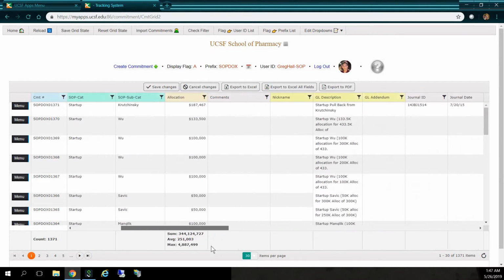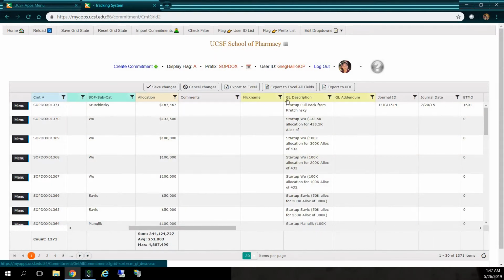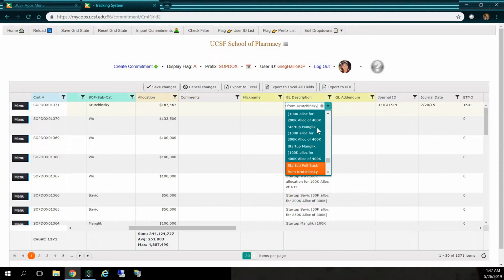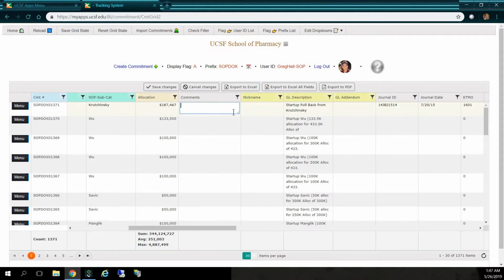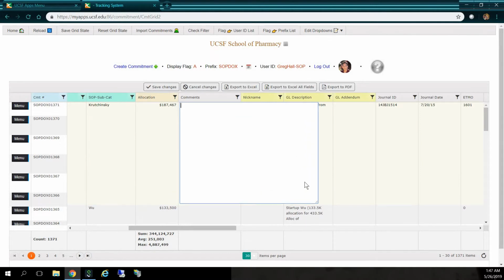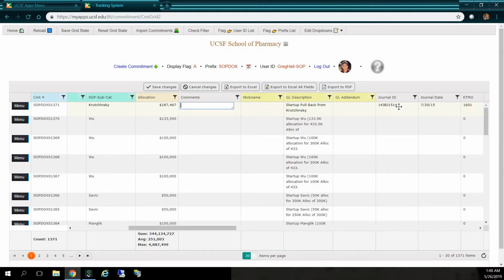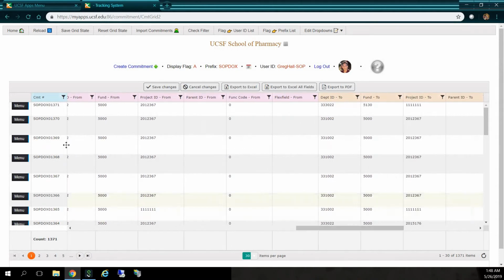If I scroll through here, if it's color coded yellow and I click here, it's a combo box. You can select items from this drop down, and you can put anything you want here. That's what a combo box is for. For comments, we have a text area edit control, so you can enlarge it like so. So there are different controls for different items. We froze the first two columns, so if I scroll right, you can always see the commitment numbers and your flyout menus. We have flyout menus on each record.